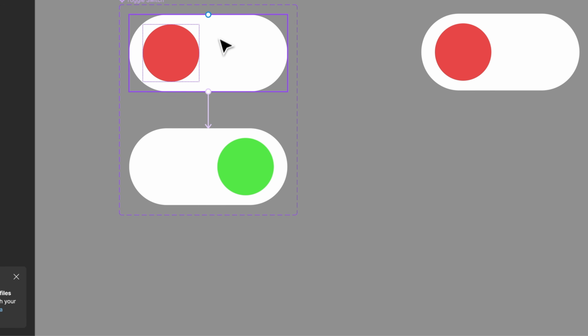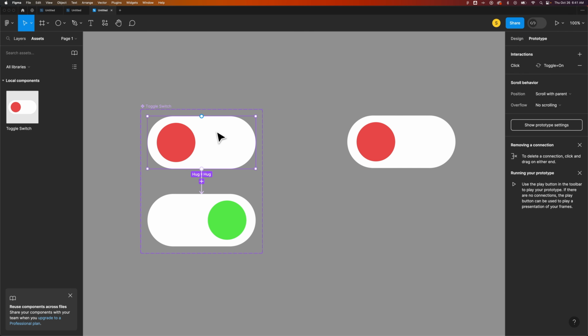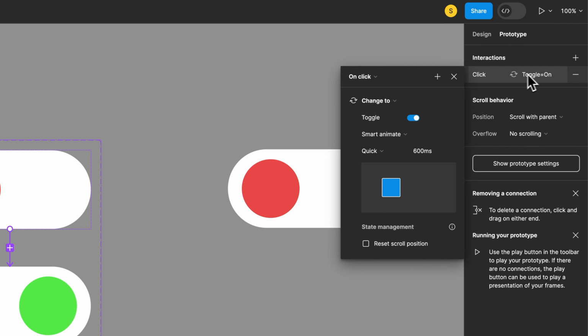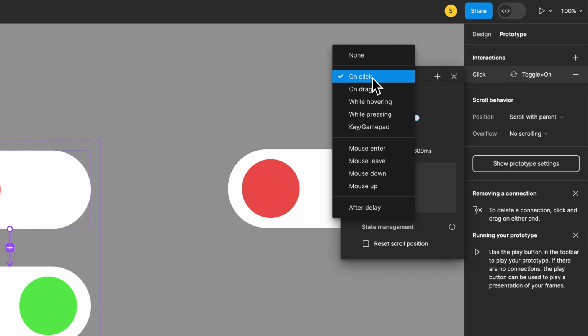We can click off. So this frame right here now, if you look on the far right side, all the interactions that we put onto this frame are actually shown over here. You can get back to that just by clicking on this. And so you can see that on click, and that was actually important too, something I kind of skipped past, but we can choose what engages this behavior, what engages this interaction.